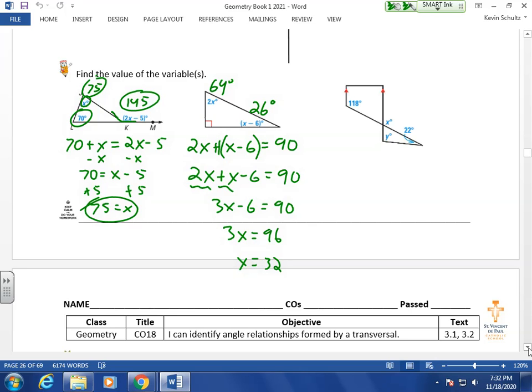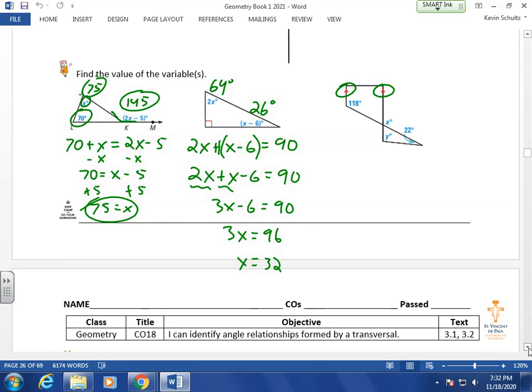This last one, actually, every year I tell myself to take this out, and every year I forget. I'll probably tell next year's group the same exact thing, but we actually have not learned about how parallel lines affect angles yet. That's coming up in our next objectives. So you can skip this one. We're not going to solve it now. We'll tackle it when we get to, I think, 19, 20 maybe. But just so you know, if you do see those 2 triangles on lines, it means the lines are parallel. There are actually a lot of really cool angle relationships that exist when you've got parallel lines within a figure. But we'll save that for another day.